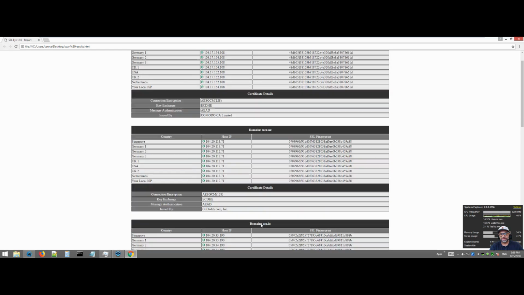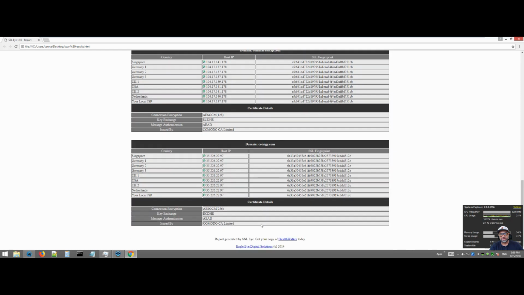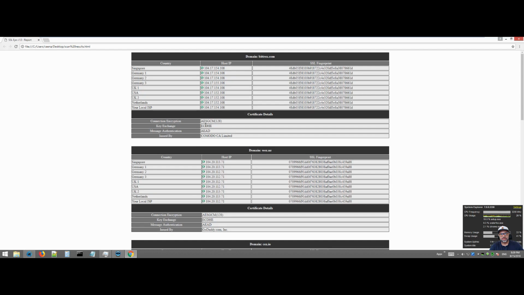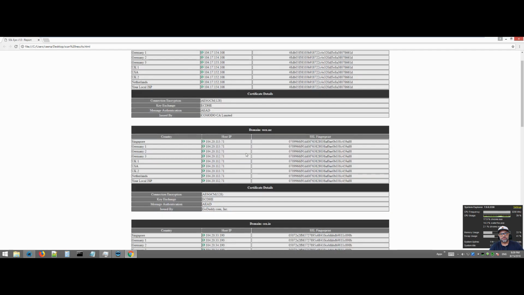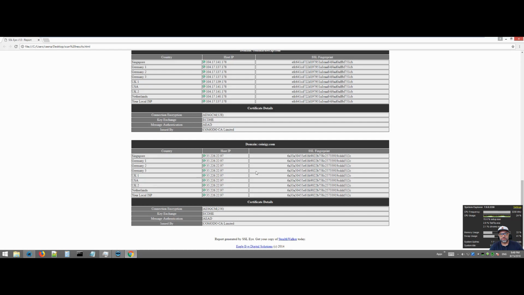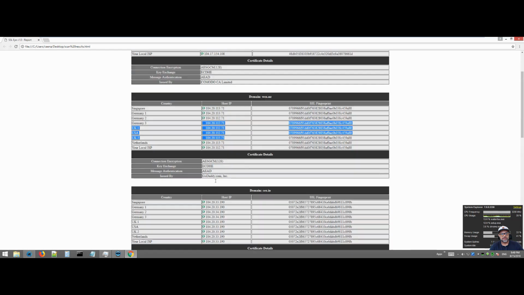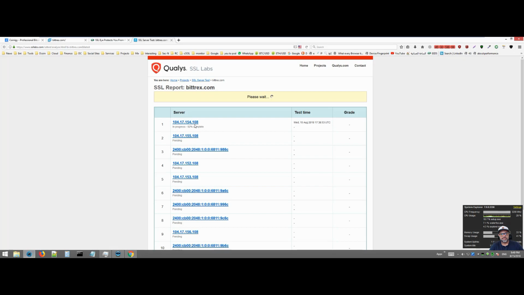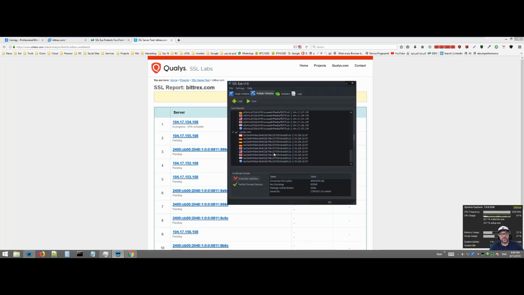I mean, you can scan even 100 domains, it doesn't matter. And it will give you all the results of those domains with the information related to them. You have the IP, the fingerprints, the domain, the SSL information, the provider, everything is here. So this is for Bittrex, and if you go down, as you can see, this is for wex.nz. So you can keep going, and this is the report that we've exported. If we go to SSL Labs, it is still scanning. So let's go back here.